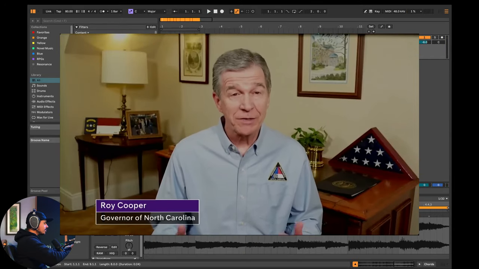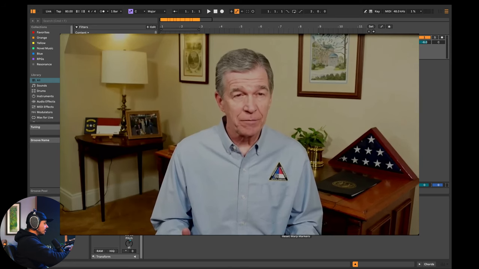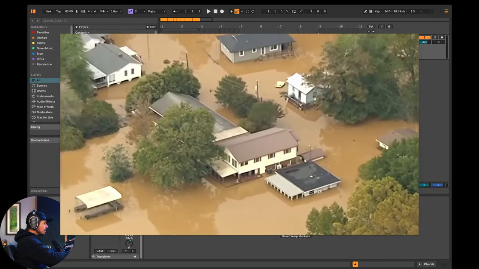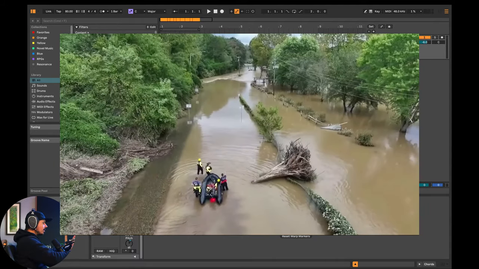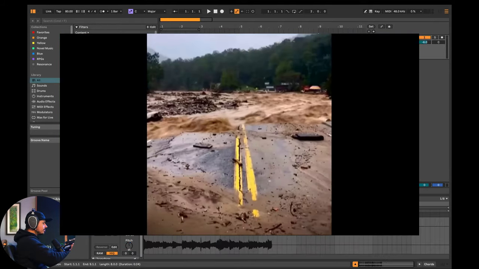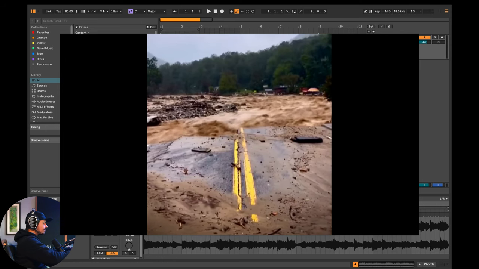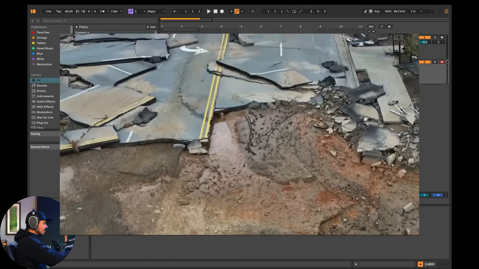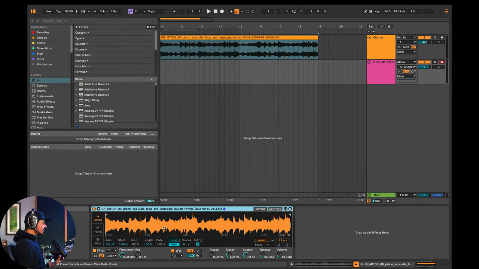And now the next thing I'm going to do is select all of this, right click and go to consolidate, which is also Command or Control J. This will create a new wave file that will commit all the changes that I've made. So now that I've got this all committed, I can create a MIDI track, select it, and drag and drop this sample into here. Okay, so now it's living in a Simpler.